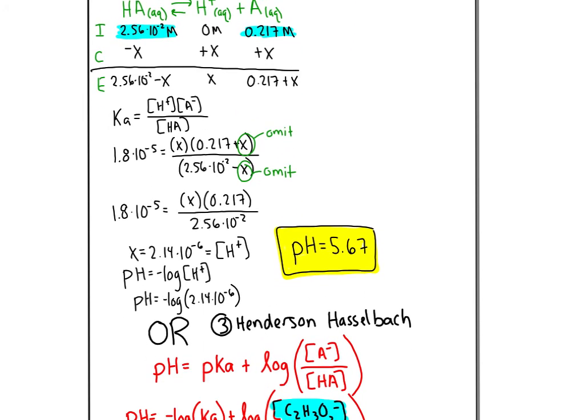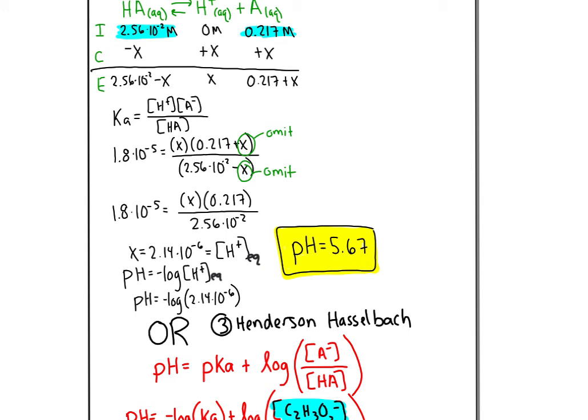So I do a little bit of algebra here, crisscross, solve for x, and I get x is equal to 2.14 times 10 to the negative 6, which is the concentration of H plus at equilibrium. So I'm going to take the negative log of H plus at equilibrium, and that gives me a pH of 5.67. I should also show the 5% rule. Whatever x is divided by this, make sure it's less than 5%, but this problem's already long, so I'm not going to show that, but you should if this were a problem set or a test. Okay, so that's one choice.